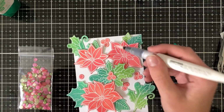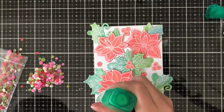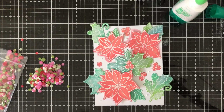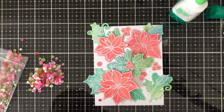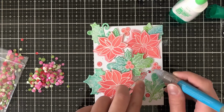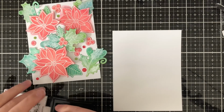The next thing I wanted to do was add some sequins. So I grabbed one of the new packs of sequins called Berry Bright Confetti Mix from Pretty Pink Posh, and I went ahead and added some Tombow Mono liquid adhesive to my card here, and I'm going to go ahead and add the sequins using a pick-me-up tool. I find this the easiest way to personally apply sequins, but that's just my opinion.